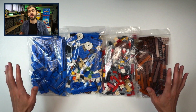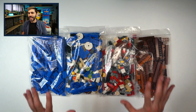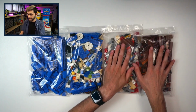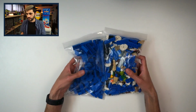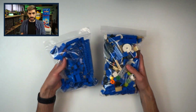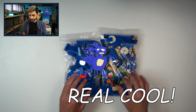For this project, we are going to be building none other than the legendary SANIC character, and we're going to make sure he feels a little more Eggman than usual. So we're actually going to start by setting aside these non-Sonic-y parts. We're going to toss those over here, and we're going to use these 2 bags of mostly blue bricks with a couple of tan and white pieces, which I think are going to be perfect to help us bring our vision of SANIC to life, and then we're going to use those other parts after to make him more Eggman-like.